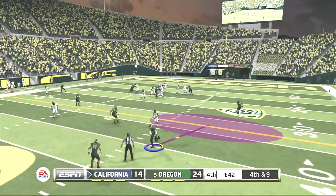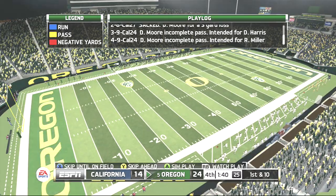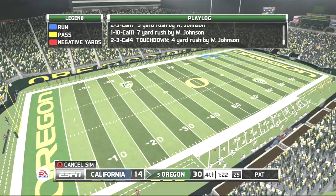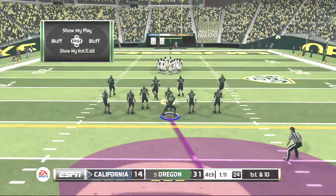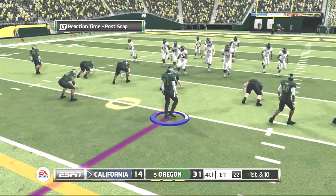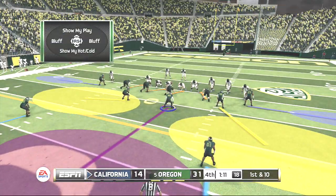This close to their own end zone, they look like they want to punch it out a little bit and get some better field position. And he's level at the 5. So at the end of the third quarter, 14 apiece. Back to the action here. Tight ball game in the fourth quarter.